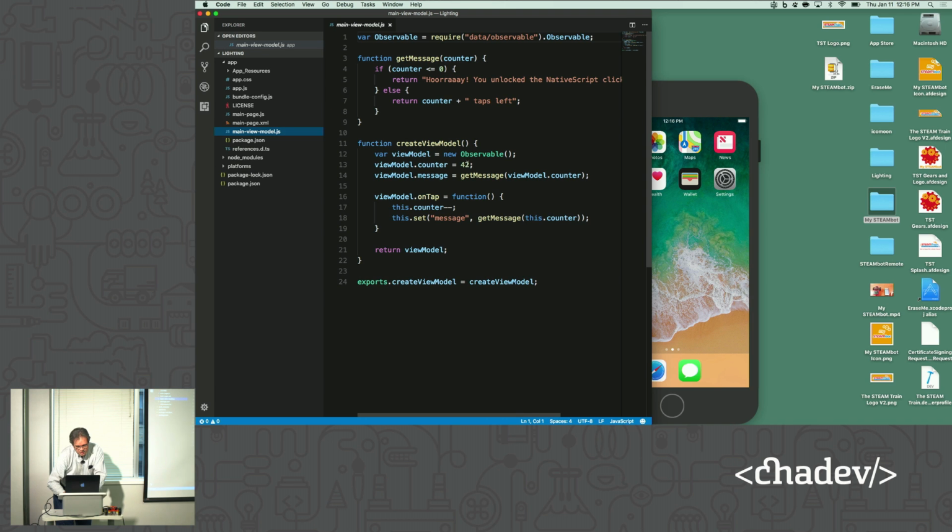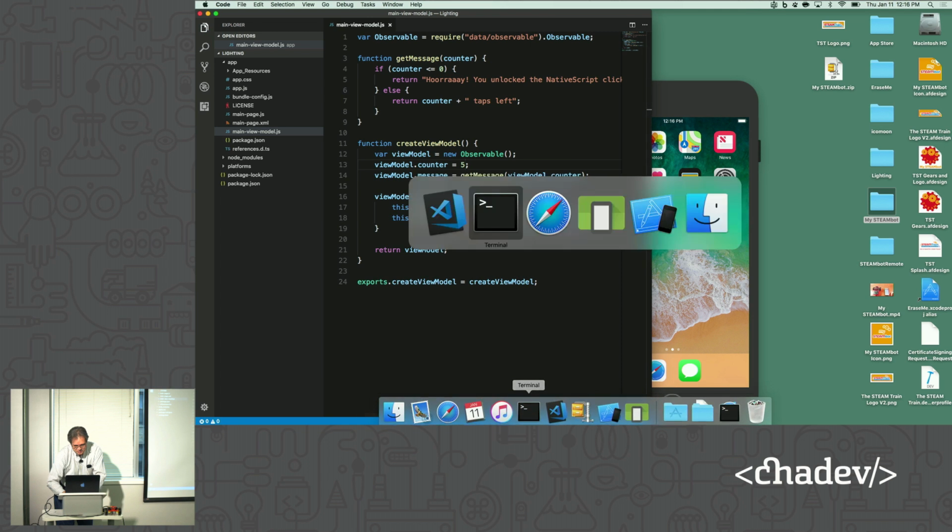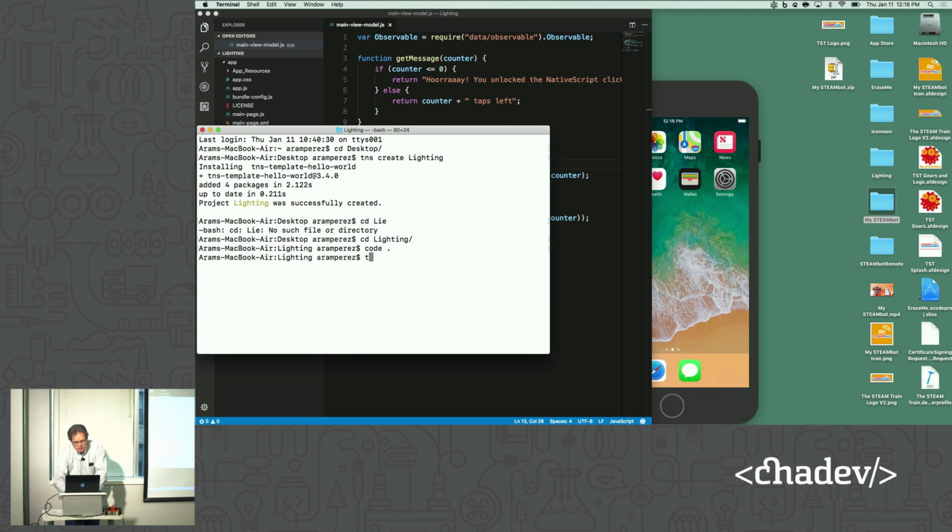Here, I'm going to change this just because I don't want to click 42 times. The run command actually builds it and then runs it.